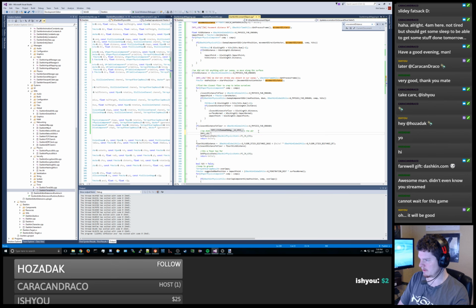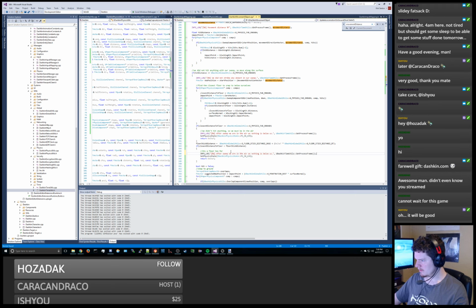Info log: after sweep, we are in the air, as nothing is below us. So we are in the air as ground is too far beneath us.